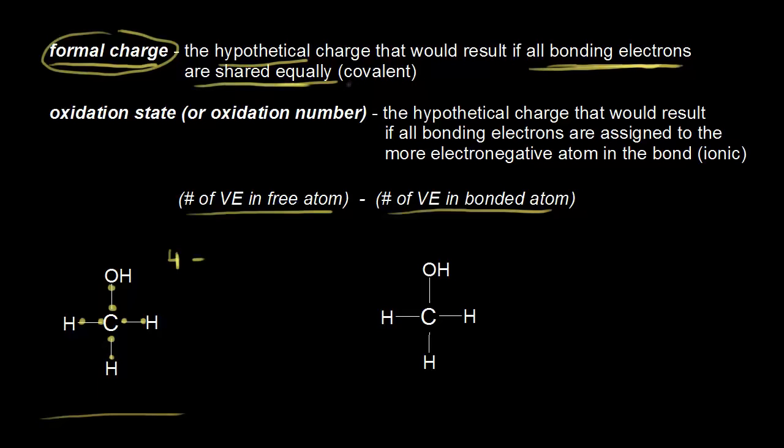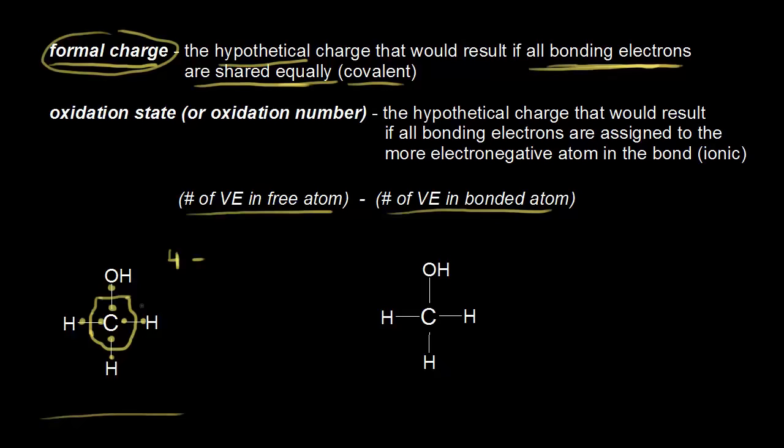So we think about a covalent bond. If we have 2 electrons in one bond, and those 2 electrons are shared equally, we could split them up. We could give 1 electron to oxygen and 1 electron to carbon in that bond. We go over here to this carbon-hydrogen bond, and we could do the same thing. We have 2 electrons. We could split up those 2 electrons. We could give 1 to carbon and 1 to hydrogen. And we go all the way around, and we do the same thing over here. We split up those electrons, and the same thing here.